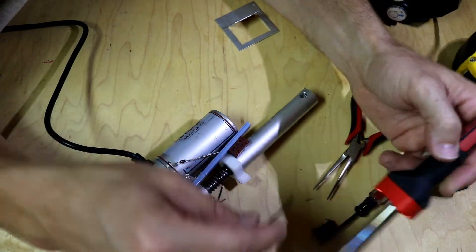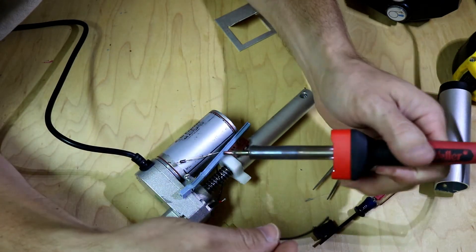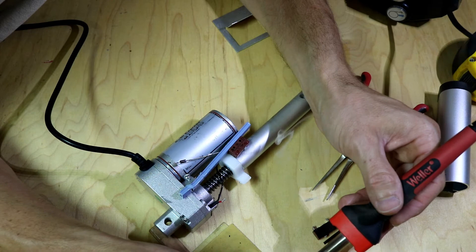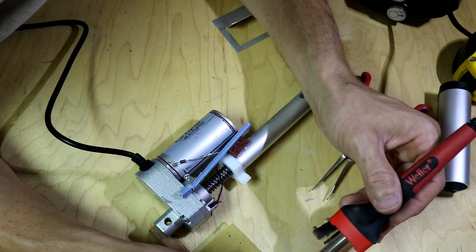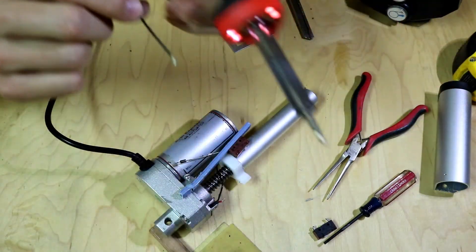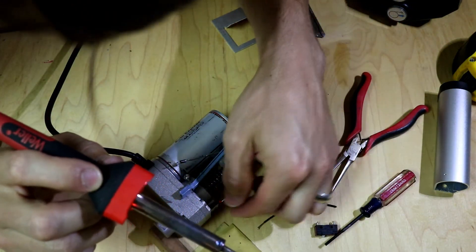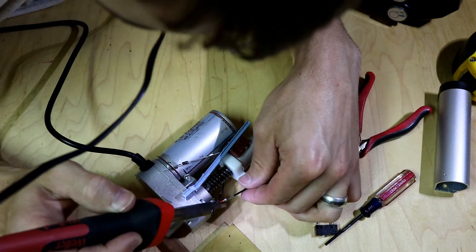Alright, so we got a little piece of wire here and I'm going to put a little piece of heat shrink on it. I'm going to tin the end here and then put a little solder on that wire. There we go. And now I'm going to solder this wire together. And yes, it is black and this is a red wire.